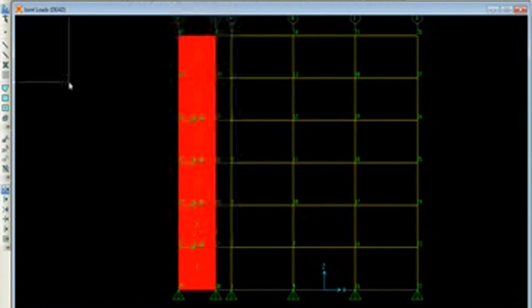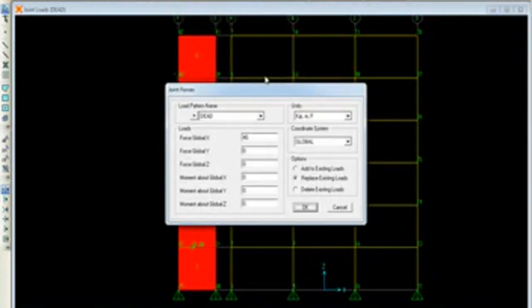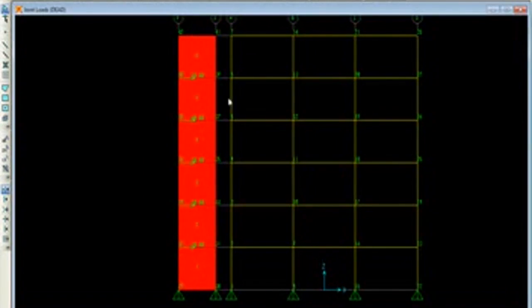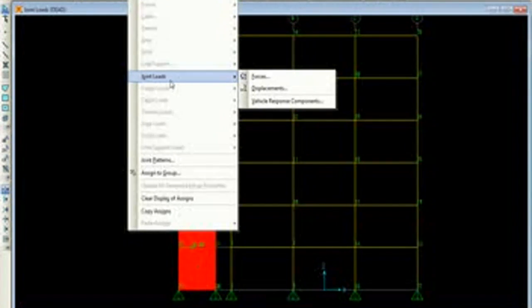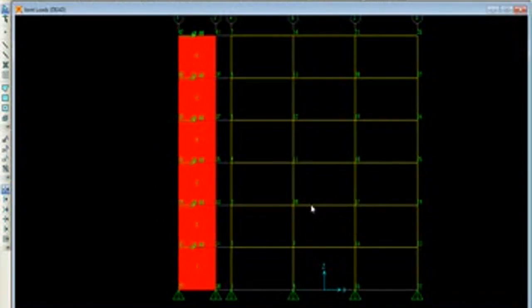Please try to watch my further few back tutorials which I have taught, so that the process will be much easier. Now we can go to joint loads, again forces. If you can say 50, and the last floor, assign joint loads and forces is 60. And now you can just say okay, and now the forces have been assigned to the member over here.